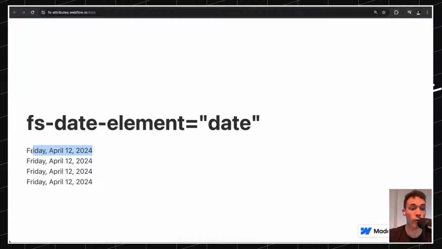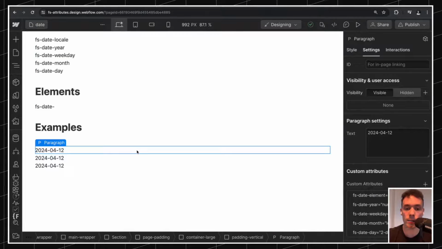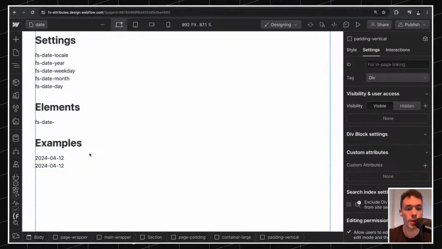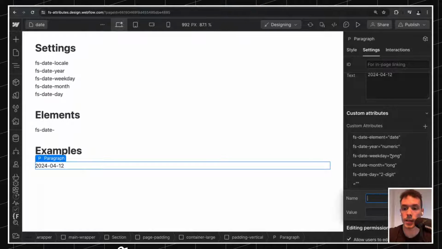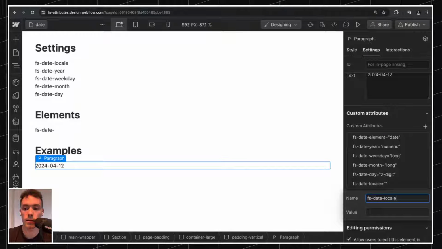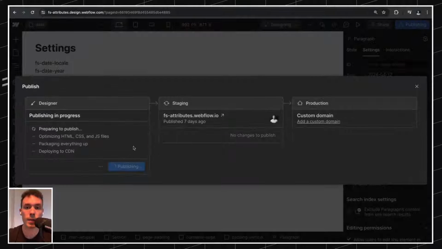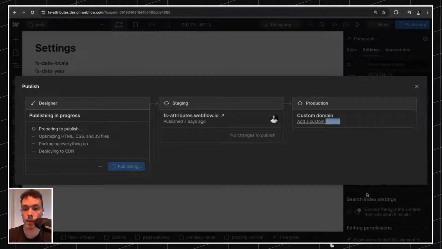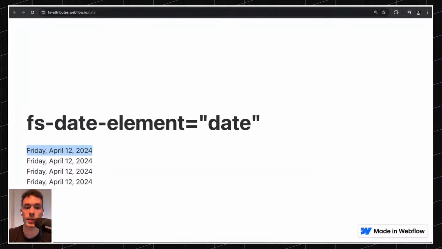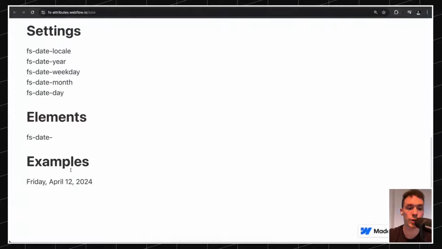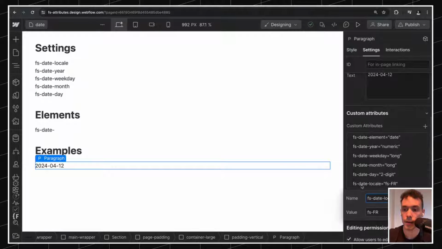And this is being formatted in English automatically because my computer is set to an English locale. But we could also, for example, I'll get rid of these other ones because it just repeated. We could also say something like fs-date-locale, and we can make this in French, for example, like this. And if I type the locale right, because I'm just doing it from memory, but if I did it right, now we should see this being in French. Nope, I didn't do it right.